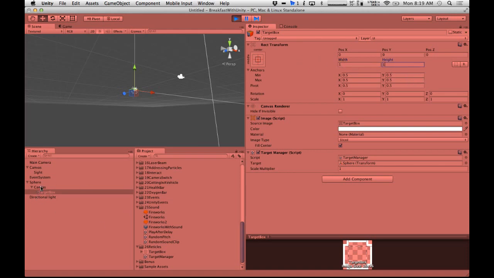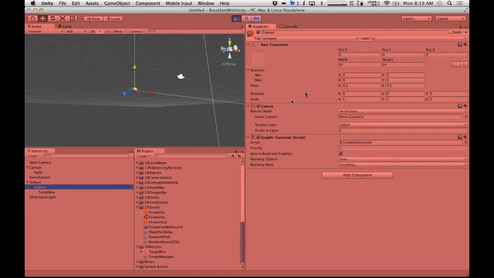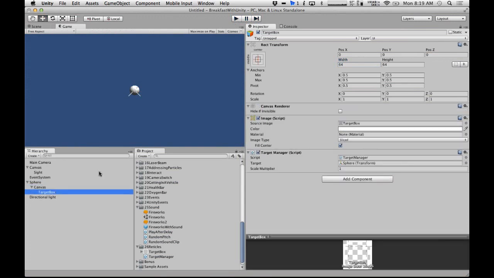And then let's make the canvas size so that it fills the screen enough that we can use it. So 64 by 64 is fine. So let's go back. Target box, 1 and 1. All right, cool. Now if we do the scaling here, can't scale. Okay, I can.